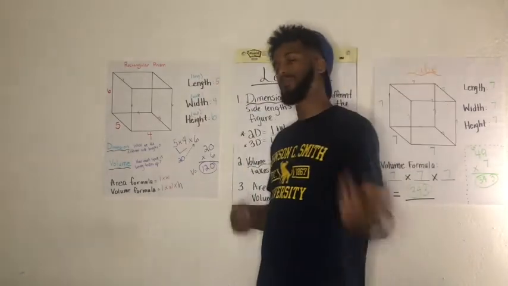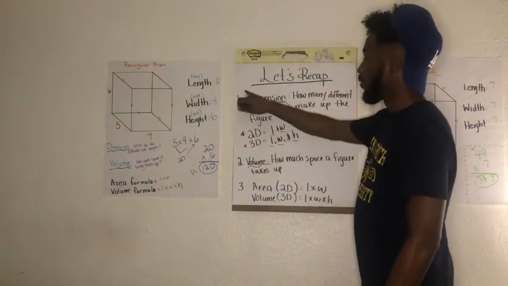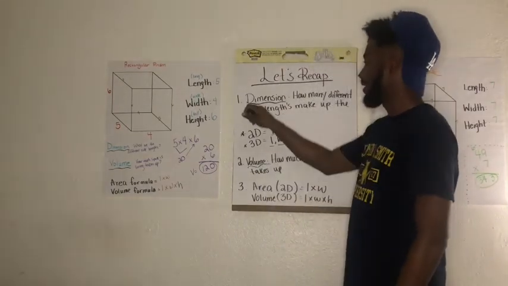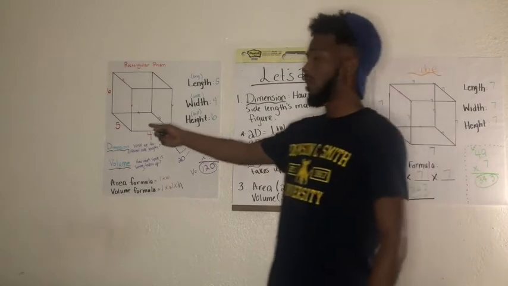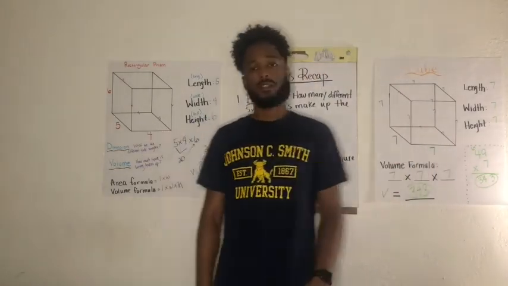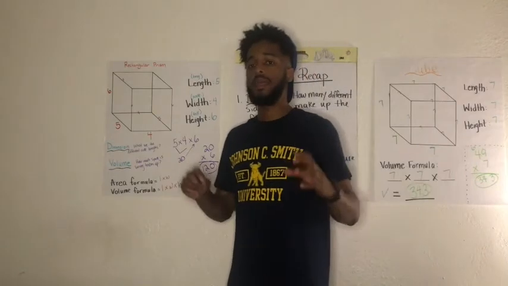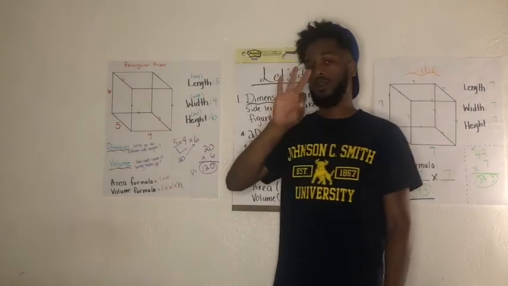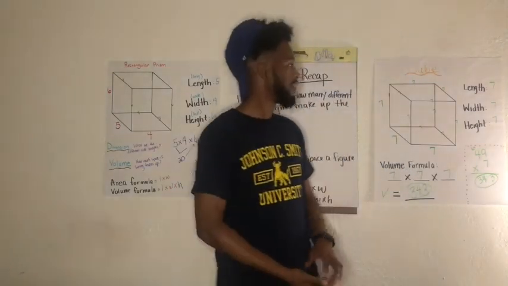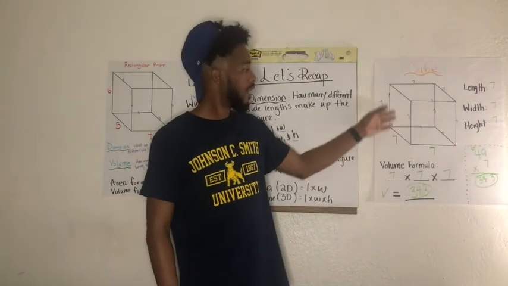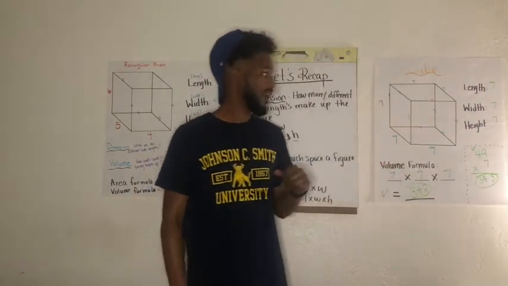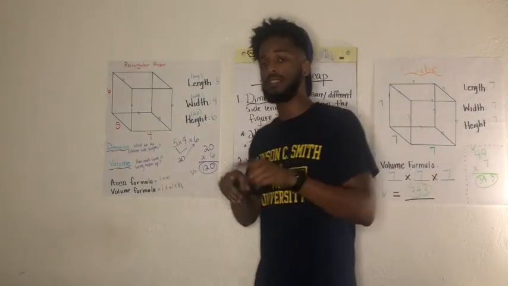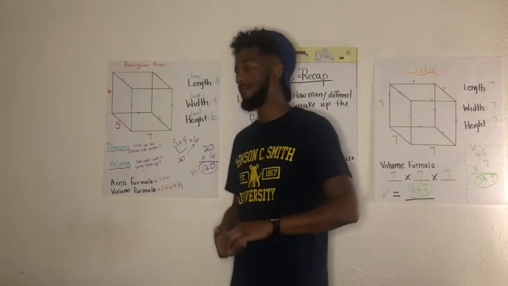No cap, let's recap. All right? So, we have 3 major takeaways from today's lesson. Dimension. Again, when talking about volume, dimension tells us how many different side lengths exist within that figure. So for the first example, we had 6, 5, and 4. Those are our 3 different side lengths. And then for our second example, for our cube, our 3 different side lengths, or our length, width, and height, they all happen to be 7. Okay? So dimension tells us how many side lengths make up that one figure.